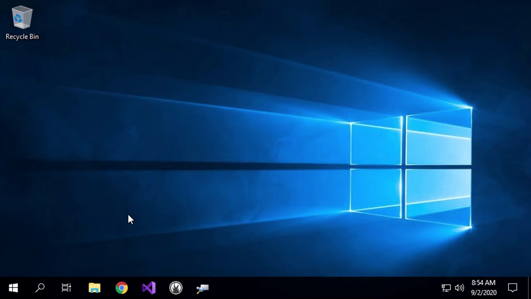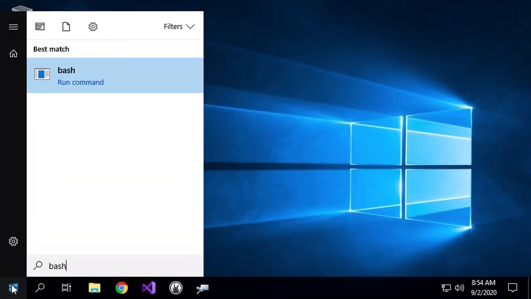Hi. In this video, we'll have a quick look at building a native Linux app with the Visual Basic language, using Mercury. Windows 10 can run Linux apps locally. So let us first check if we have the Windows Subsystem for Linux installed, by going to the Start menu and looking for Bash. Run it.